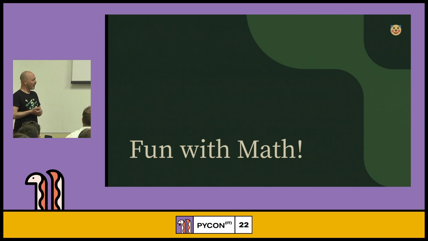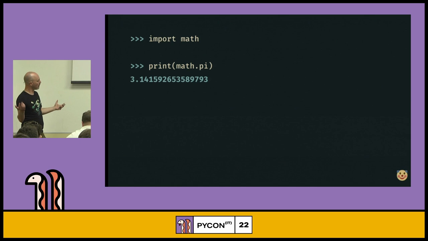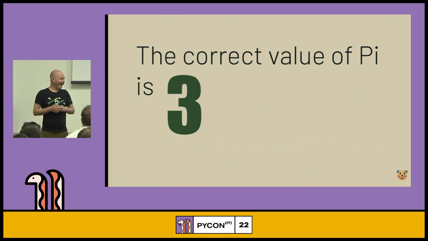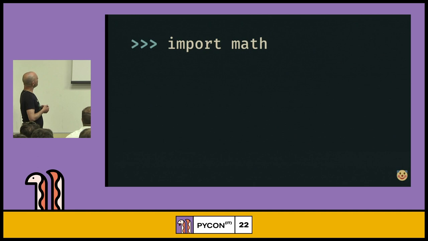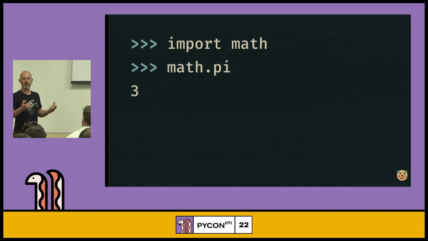So now we get to the second part of the talk, which I have called Fun with Math. And so if you want a reasonably accurate version of Pi, you can access that through the Math module. And here's what it looks like when you do that. So you import Math, you print out the value of math.pi, and you get this number. But unfortunately, I'm sure we all know that that is not an exact version of Pi, because we all know the correct value of Pi is 3. Fortunately, you can fix the Math module's behavior. So if you import Math, you can then just assign a new value to math.pi. That's an entirely valid thing to do. And then in other parts of your codebase, if you import Math and print out Pi, you'll get this new value that we've installed somewhere else in the vast codebase that we're working on.